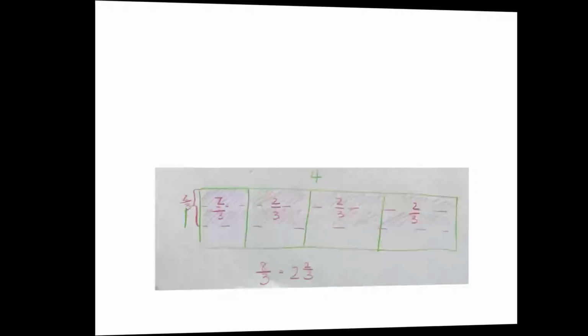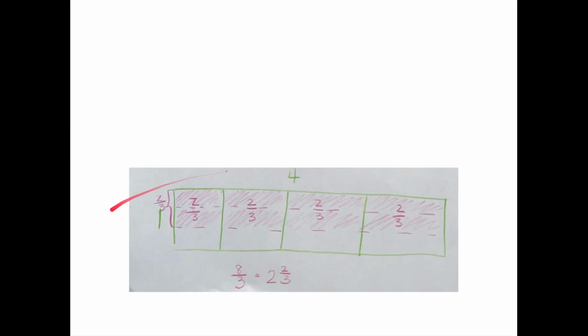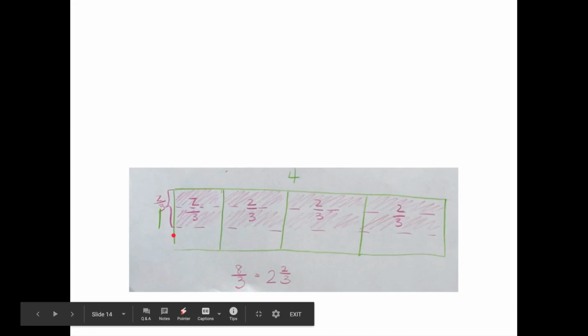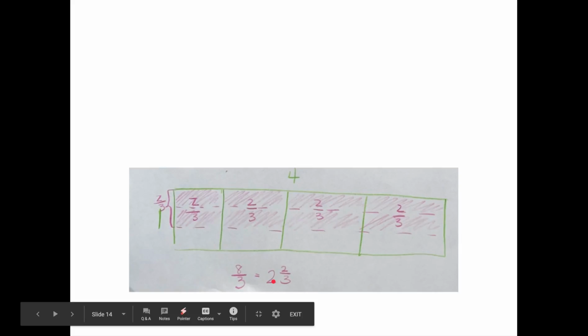So I want to look at one other strategy here. This is a shout out to Athena, and I think maybe one other person might have used this strategy. This is the array model. So Athena started with the 1 group of 4 sandwiches, but then she said, well, I know my 1 factor of 1 is not actually 1. It's 2/3 of a group of 4 sandwiches. So I have to change this dimension to 2/3. And in order to do that, I really need to break this array into thirds so that I can see where the 2/3 are. And then she saw a 2/3 chunk in each one of these boxes to make 8/3, or 2 2/3.